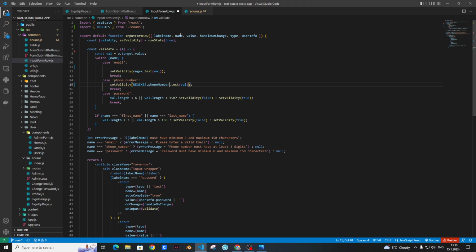So like this we can just use enums and import them, which is a better approach.